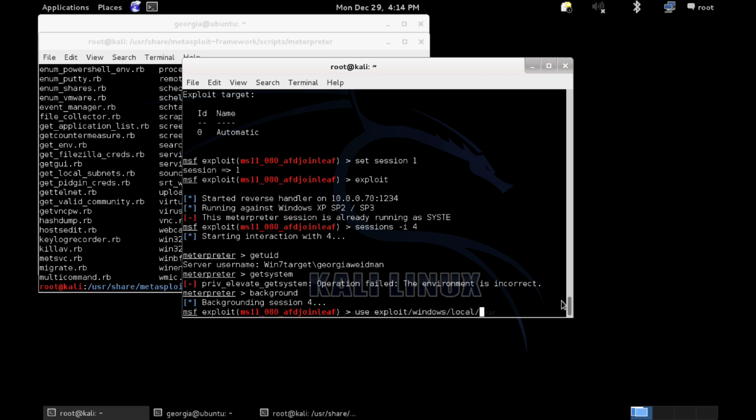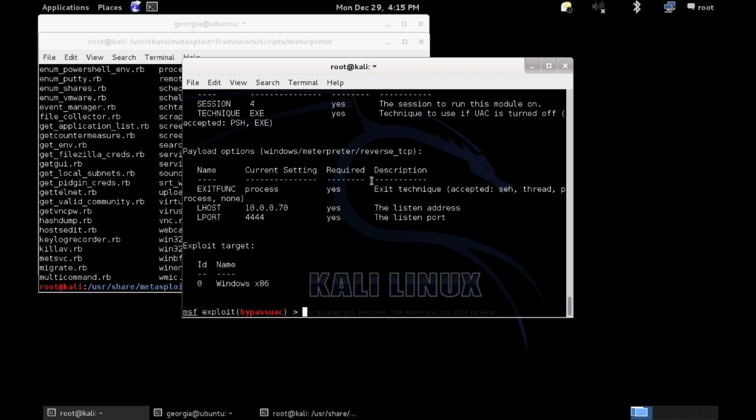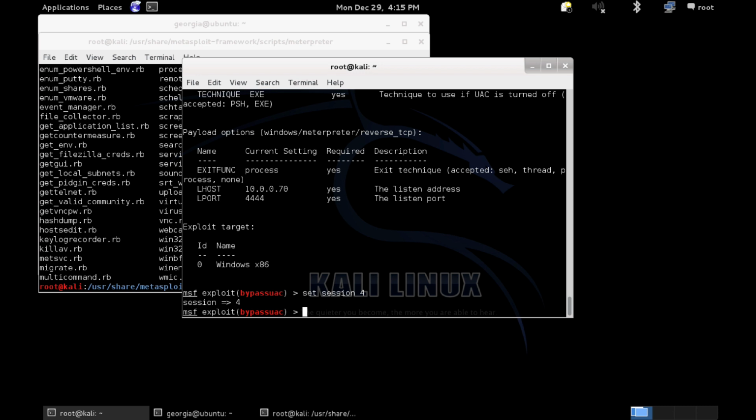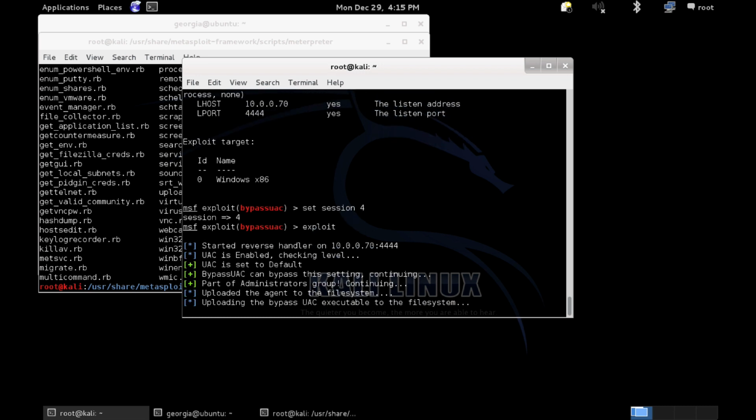Those are exploit windows local bypassuac. Again, it does run a payload, and we need to set the session. I already set it to 4, so I would do set session 4. And you can set up a payload or let it default. But you need to be a local admin for this to work.